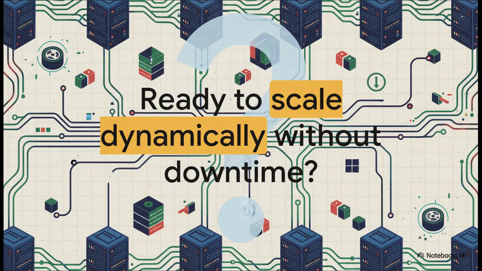And that brings us to the end of our deep dive. So, I'll leave you with this provocative thought. Looking at your current setup, is your storage infrastructure truly ready to survive a dual disk failure and scale dynamically without a single second of downtime? If not, it might be time to fire up Windows Server 2022 and put these advanced Storage Spaces and file server strategies to work.